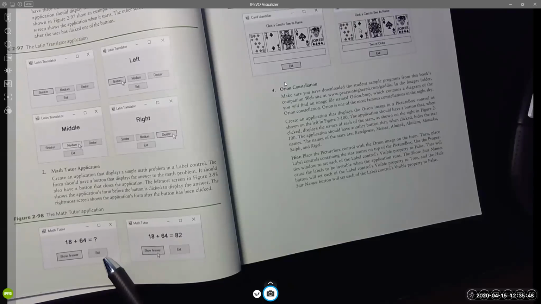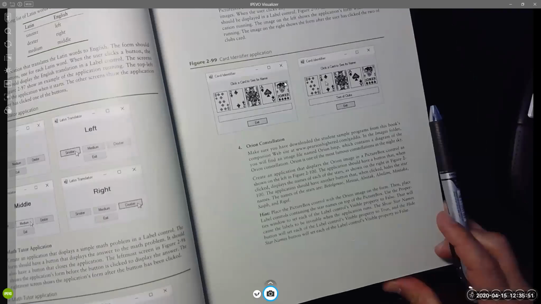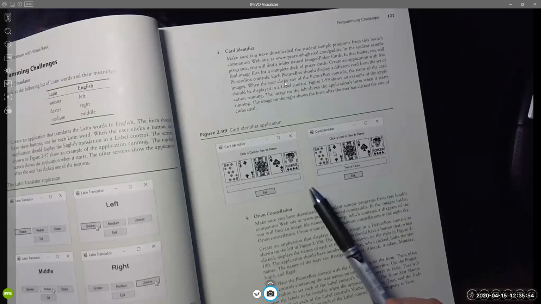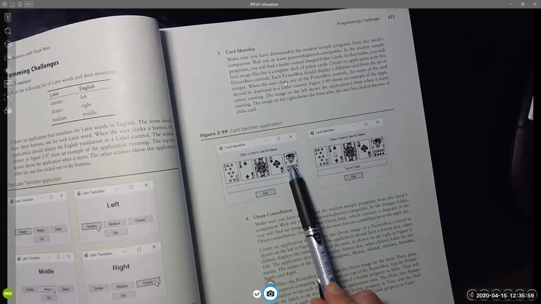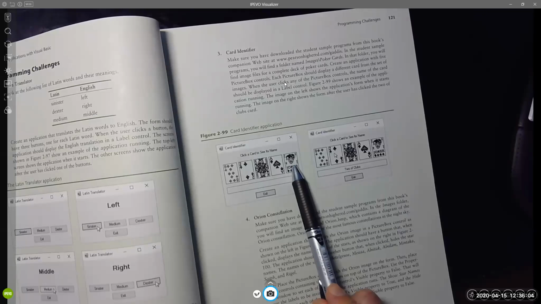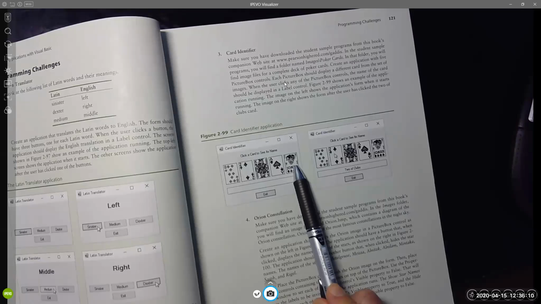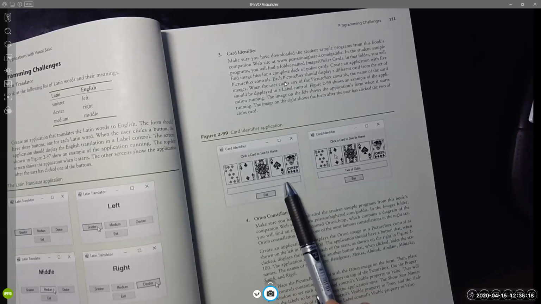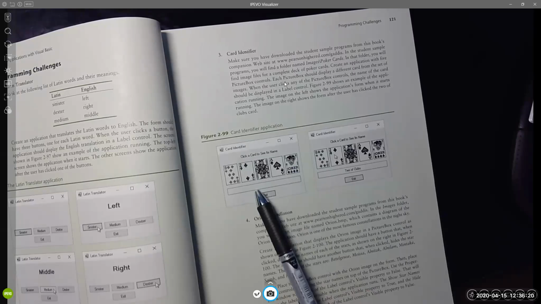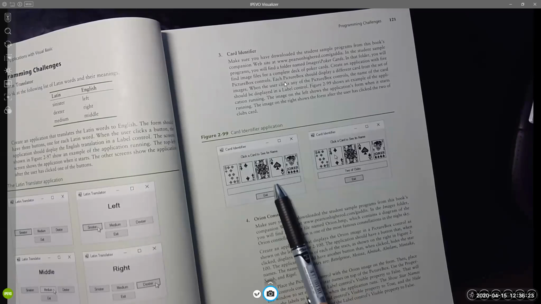For this second one, you have to create this interface. You have to download the card files that are on the assignment link, and then you put the images, basically 5 images. You may want to import them as resources by clicking on the project name, properties, and then selecting resources, and then say add existing files, and add these 3 images to your project. So you have 3 images, and you have picture boxes, and you have a label, and you have a button. And when you click on each button, you can display the card name on the label. So this is the other one you have to do.